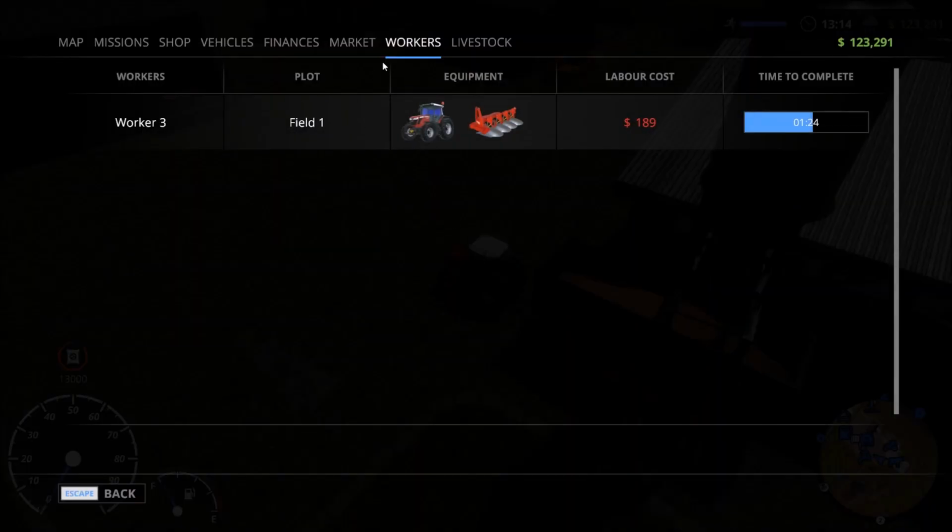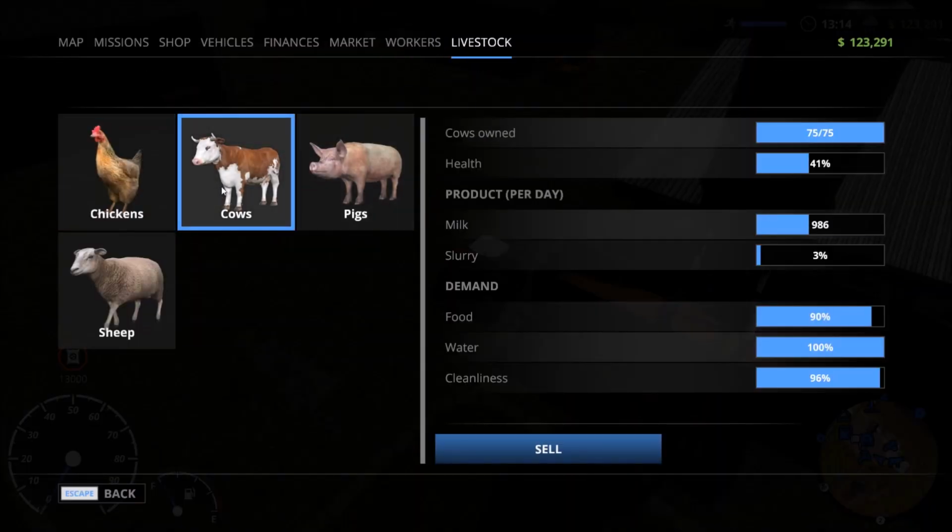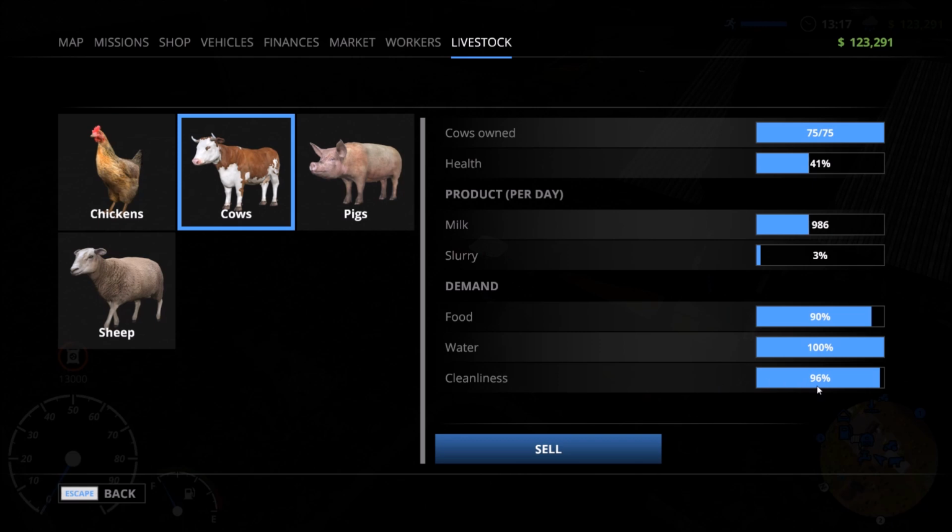All right, and for right now, the cows, we're still at 90% food. So we could go in there and top off the last 10%, but I'm not going to worry about it. Cleanliness is still looking good. Health is now up to 41%. That should go up about 1% every few hours in the game time.